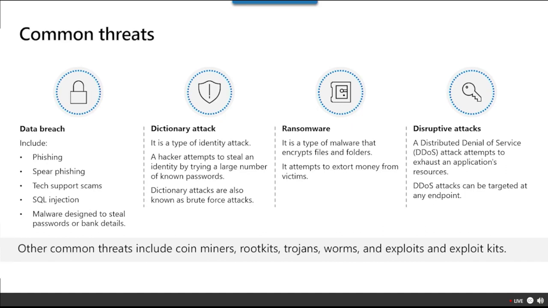And here's actually a really scary thing. The most common password is password 123. And guess what's on the list of a dictionary attack? Yeah, you guessed it. Password 123. We'll talk about some of the tools next session to help ensure that your organization is requiring something more secure than that.